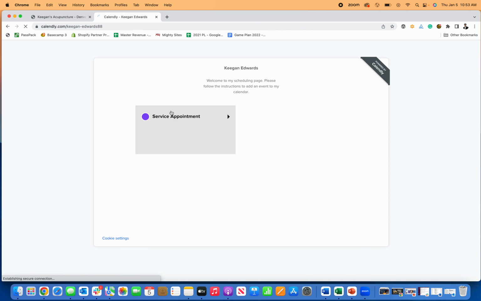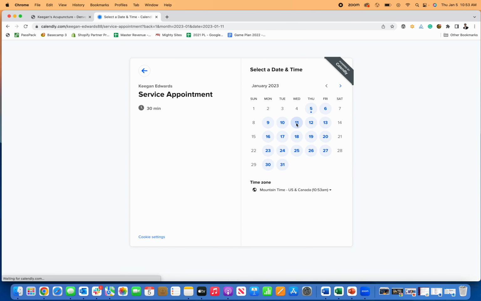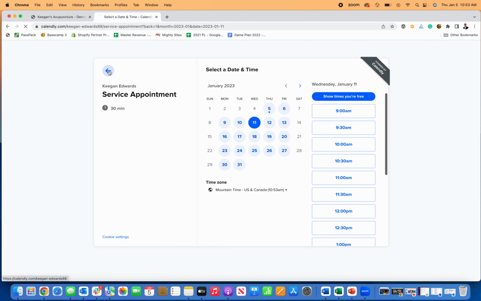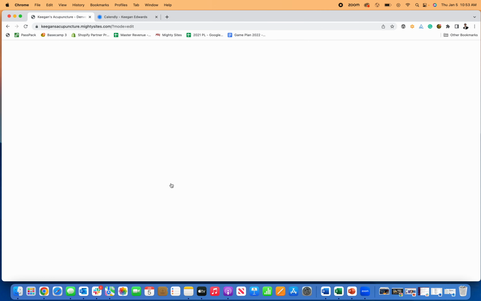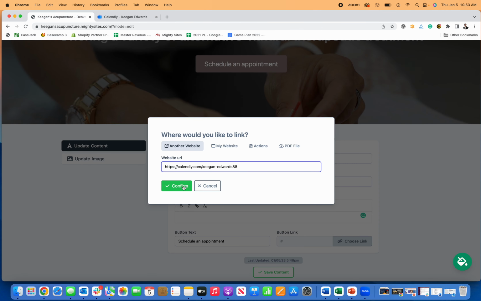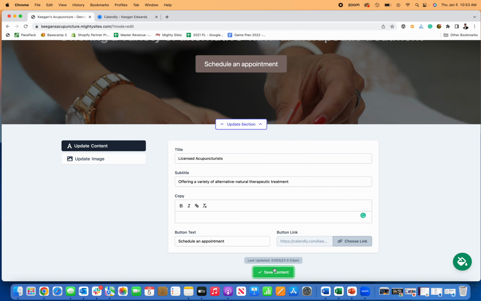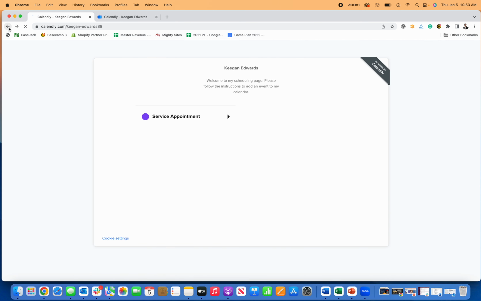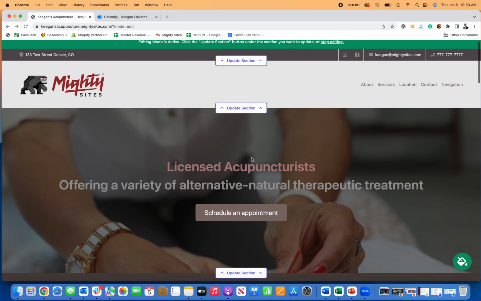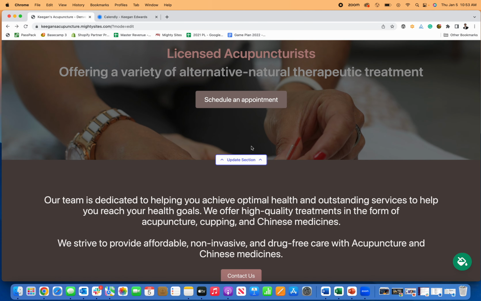You can get a free version of this, and people can find times that you have available on your calendar and just book with you. So if you use something like that, you could do schedule an appointment, confirm, and if people click on that, it'll open right up in your calendar, which is a nice way to get online bookings. And again, Calendly has a free version.